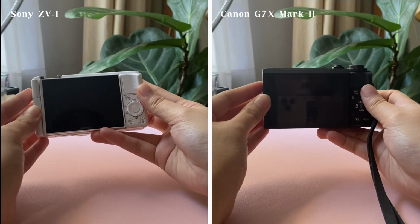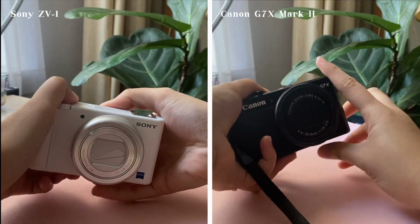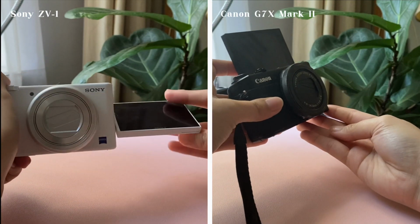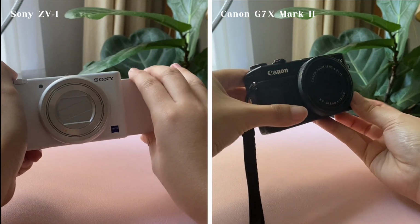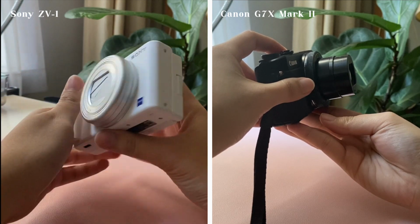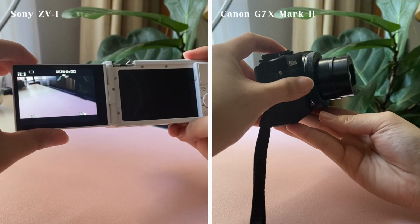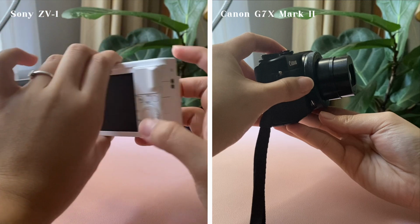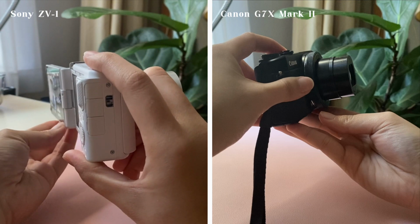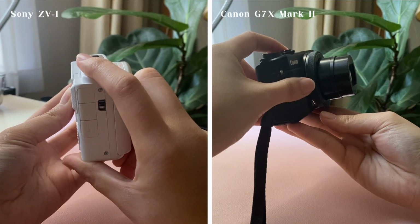In terms of external features, they are both the same size. However, the ZV-1 is a little bit lighter than the G7X. One of the most obvious differences is the flip screen, where the Sony ZV-1 flips sideways while the G7X flips upwards. The G7X turns on the traditional way with a power button, but the ZV-1 is kind of like the old school camcorders: if you flip the screen out, it turns on, and if you flip it back, it turns off. But you can also use the traditional power button.